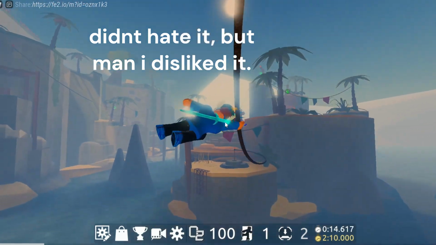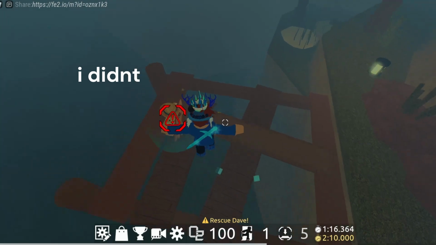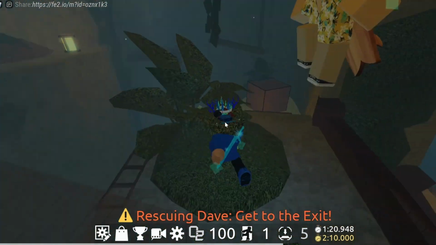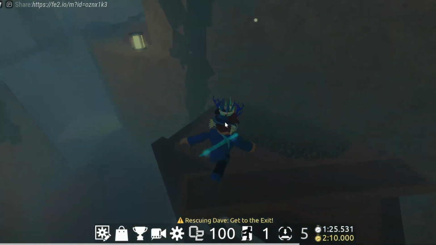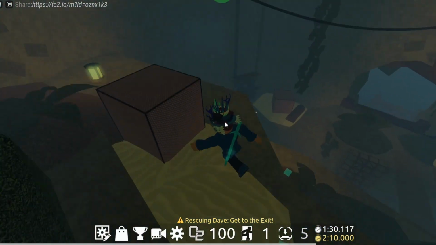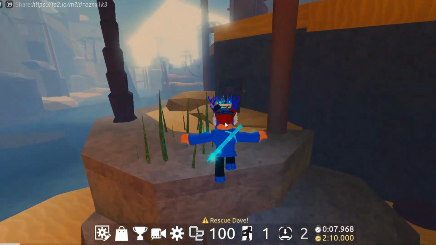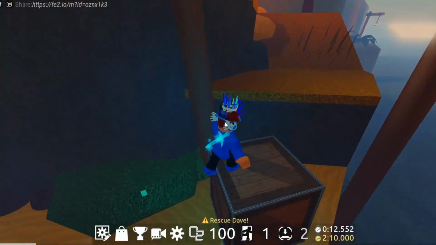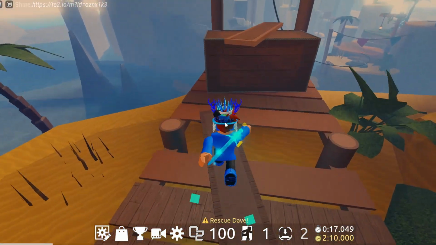So the first version, I don't know if I'm gonna have a clip of it, I probably won't, but regardless, I wasn't the biggest fan of just ziplining to different islands and just pressing buttons and going on another zipline, and the ending of the map is so confusing, or it was so confusing, it was actually really annoying, that I ended up dying once or twice when originally attempting it, you know.